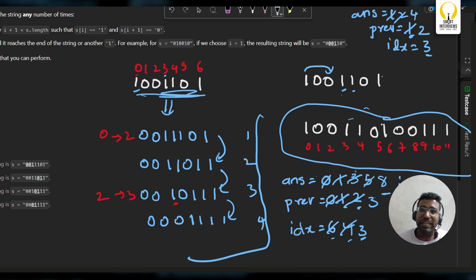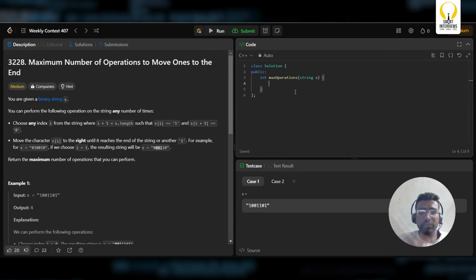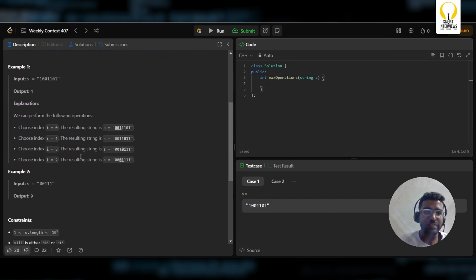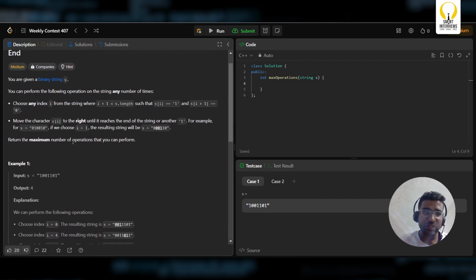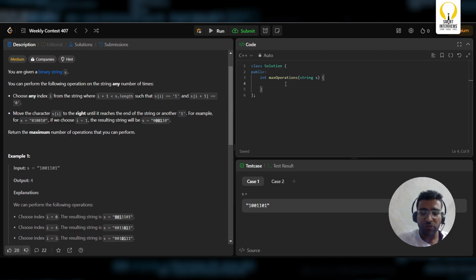Okay, so let's quickly write code for this. Let's move to the coding part. Firstly, if you look at the constraints, our string length can be 1. If it is 0 or 1, it makes no sense, and our answer will be 0. So let's handle that case first. Simply, when you are writing code, keep constraints in mind, see if there are any corner cases, and handle them in the first place.